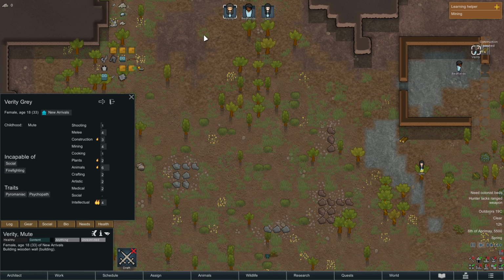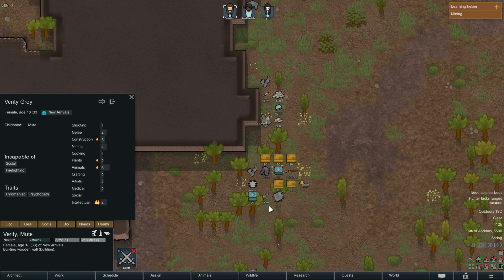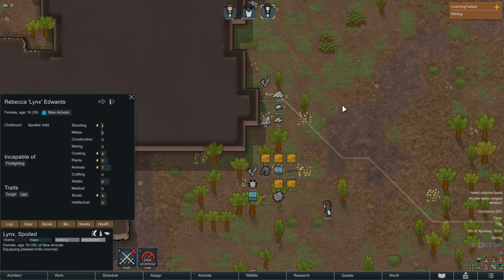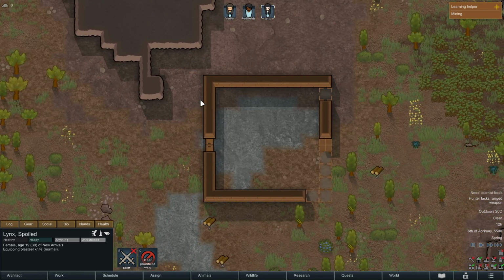Verity is relatively okay at shooting, so we're going to tell Verity to pick up this handgun. He's going to equip the handgun, and we're going to tell Redfield to equip the rifle. And we'll let Lynx have the knife, just so they've got something to defend themselves with.